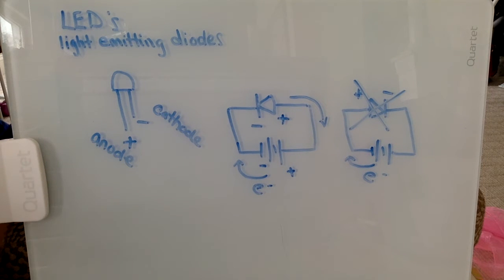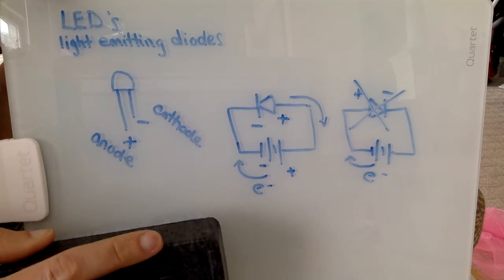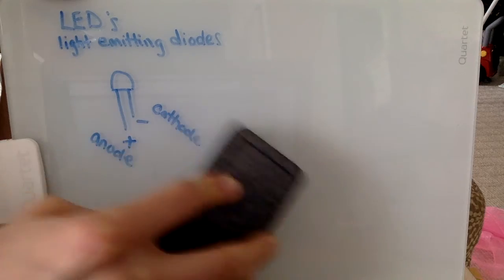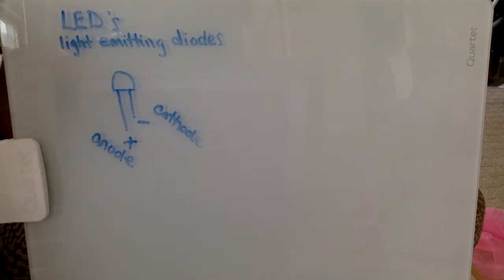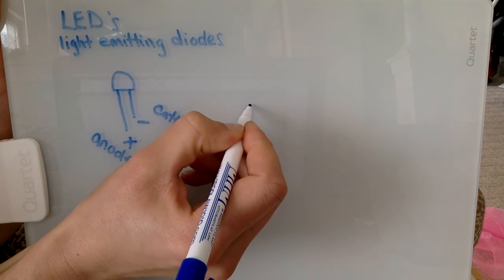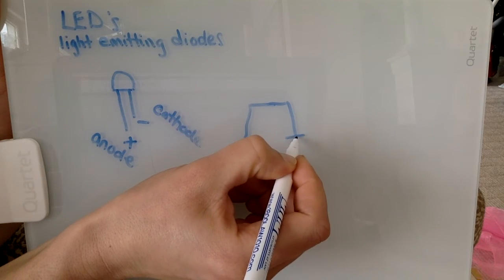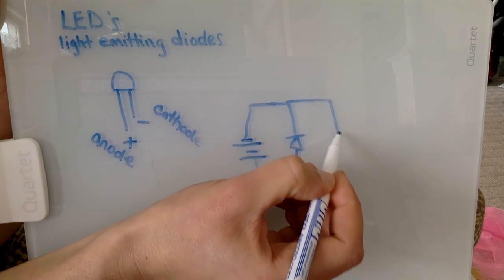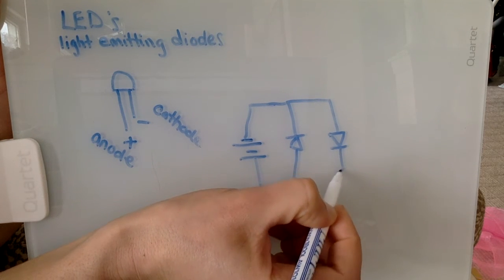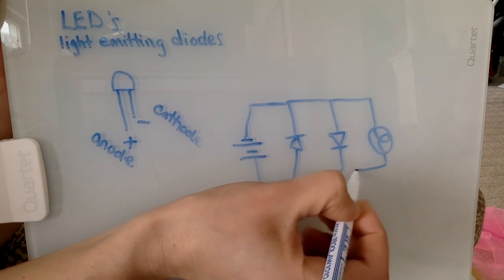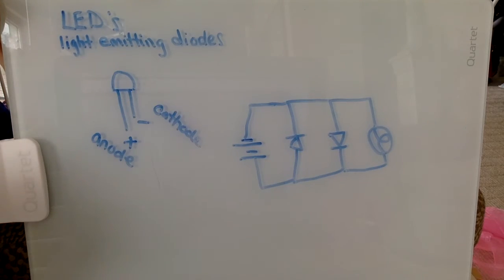Another thing to consider, since we have talked about series and parallel circuits already: if I put an LED in a parallel circuit, you have to, again, be very careful how you wire them. So we'll build a circuit this way. Here is my battery. We'll put an LED here and go back to the battery. And then I'm going to continue to build a circuit. Let's put another LED here. And we'll just put a regular light bulb in here as well. So now I have a parallel circuit.